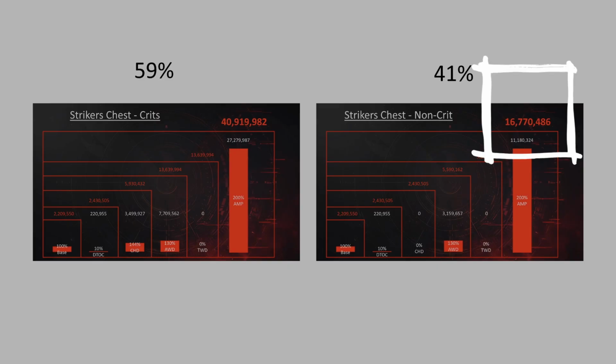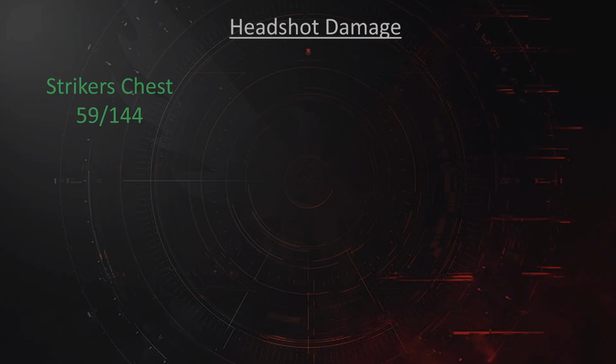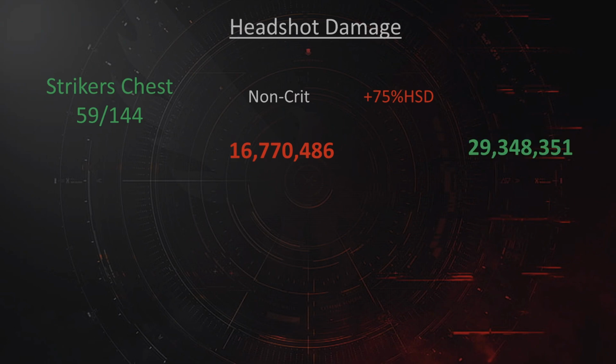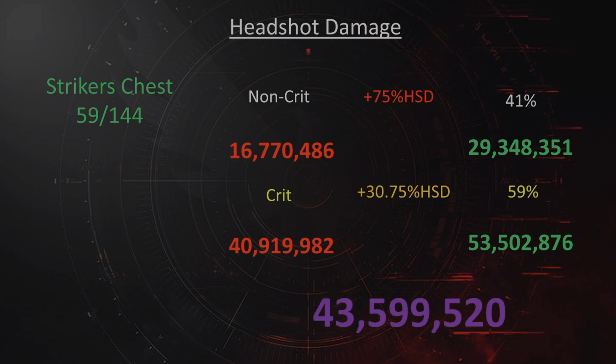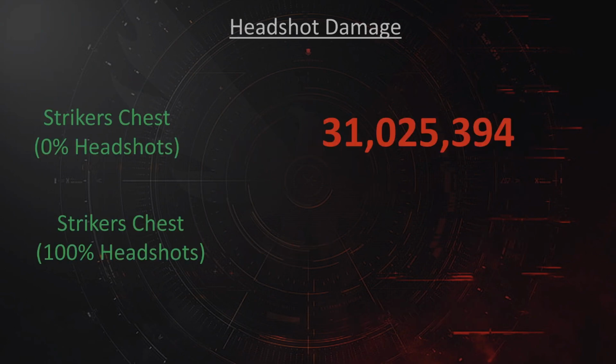So we go back to 100% non-crits versus 100% crits, and we can add in our values for headshot damage. So for a non-crit, that results in a magazine damage of 29 million, and for critical headshots, that's a magazine damage of 53.5 million. The non-crit headshot will occur 41% of the time if we're doing all headshots, and the critical headshot will occur 59% of the time, meaning that if we were at 100% headshots, 43.6 million versus 0% headshots being 31 million. So our 75% headshot damage because of diminished returns has yielded a 40% return.